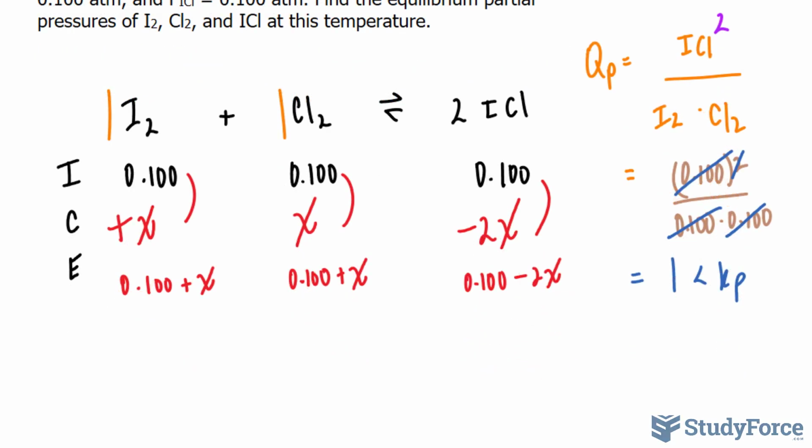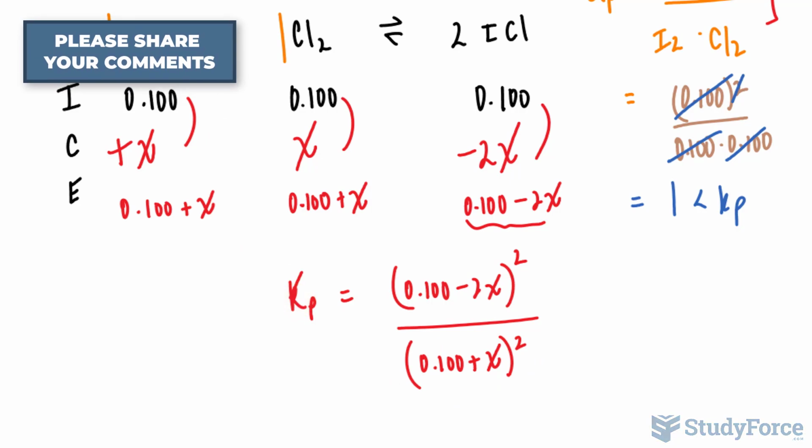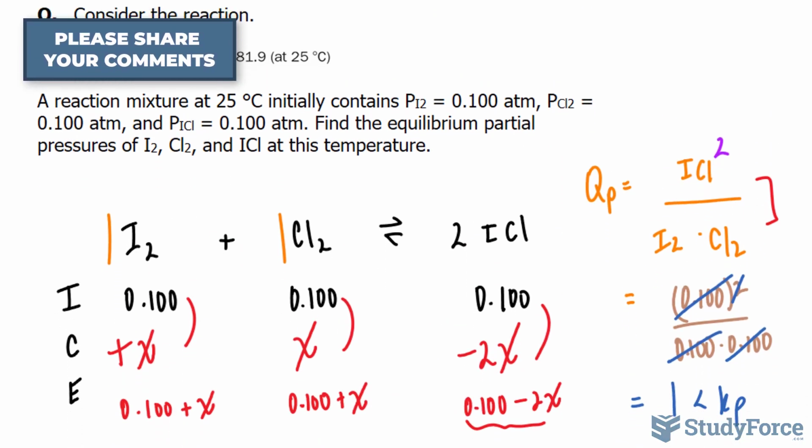Let's write down the equilibrium expression, Kp. We're dealing with pressures here, and using the same scheme over here, and I'll replace ICl squared this time with this expression being squared, because we're no longer looking at the initial, we're looking at the equilibrium. That's being raised to the power of 2. And at the bottom, we have these 2. They're the same, so I'll just raise them both to the power of 2. I'll replace Kp with what they gave us in the question, 81.9.